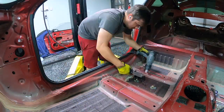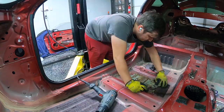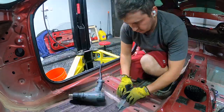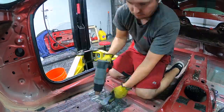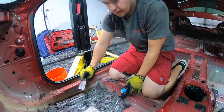Getting started with the sound deadener: for the sheet type that looks like a big sheet, a heat gun and paint scraper works very effectively and it comes off much easier. But when we get to the painted-on brush-applied type, it's much, much harder and slower — you really need a lot more heat. This is where your torch will really come in handy.